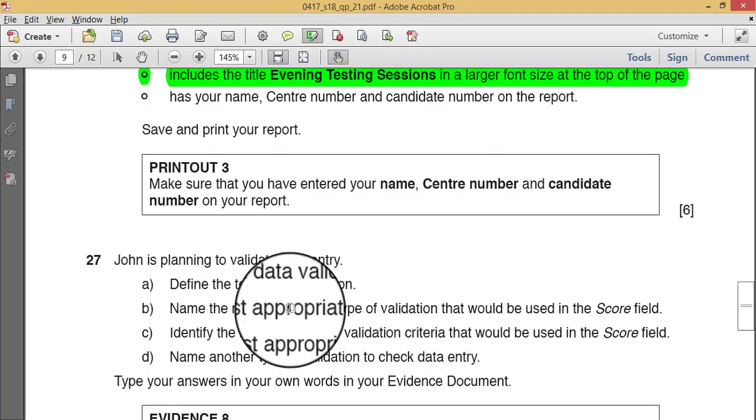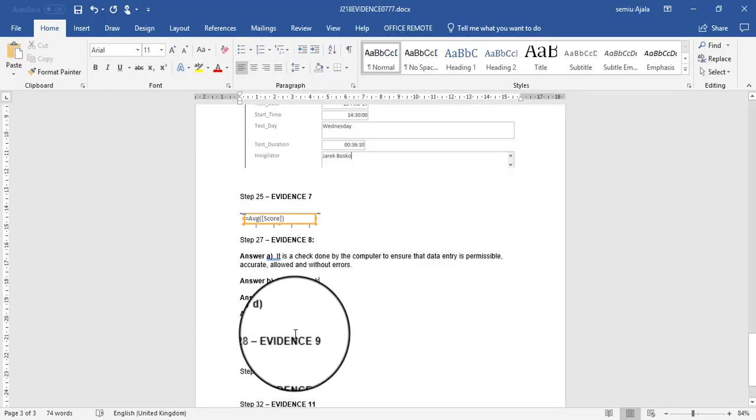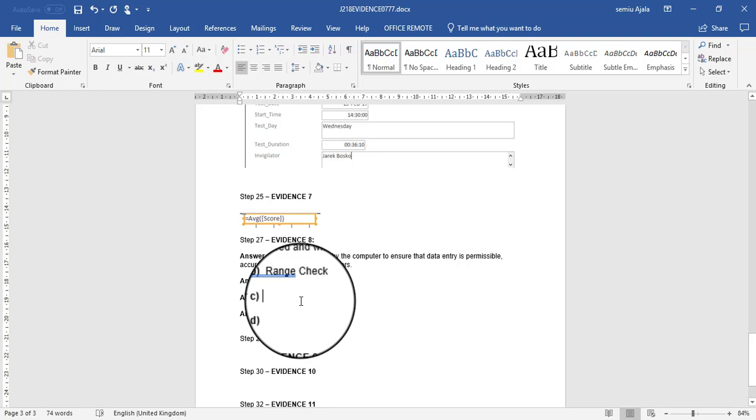Then identify the most appropriate validation criteria that will be used in the score field. So the validation criteria should be between 0 and 60. That is acceptable.